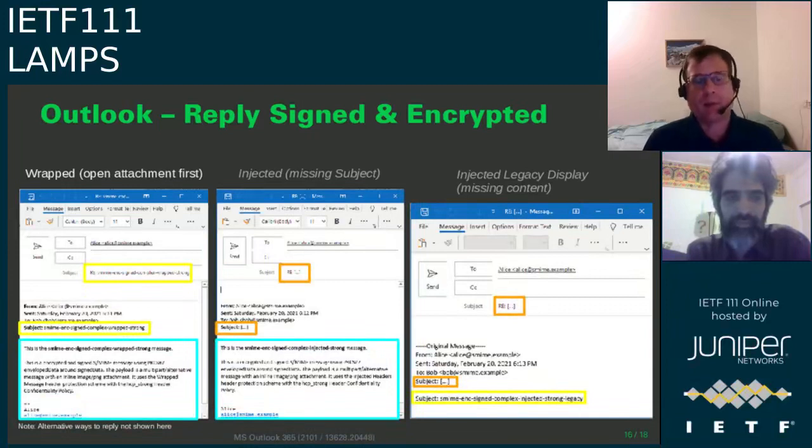In the middle, we have the injected message. And as you would expect, it's already in the rendering case. The subject is missing and the obfuscated, unprotected subject is used. So you see that also in the reply, you don't have any subject in the reply. And once you get the reply, you get the RE... and you don't see actually what kind of message it is unless you open it and derive it from the content.